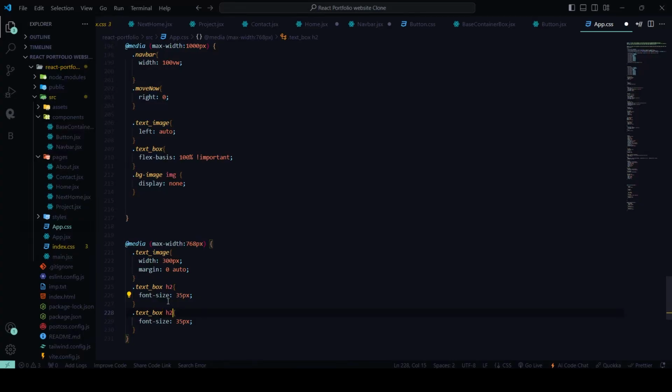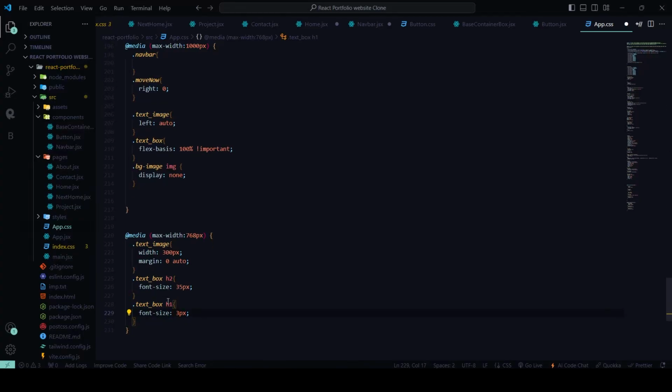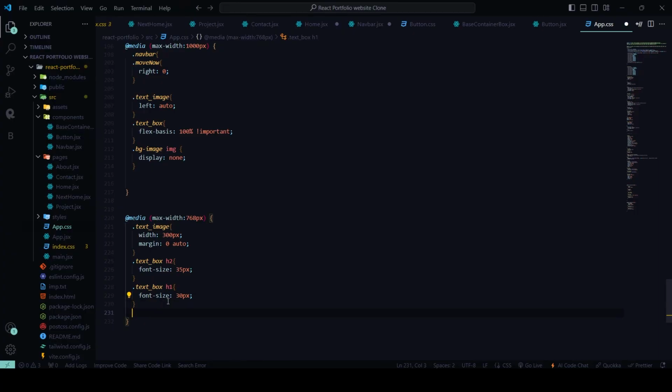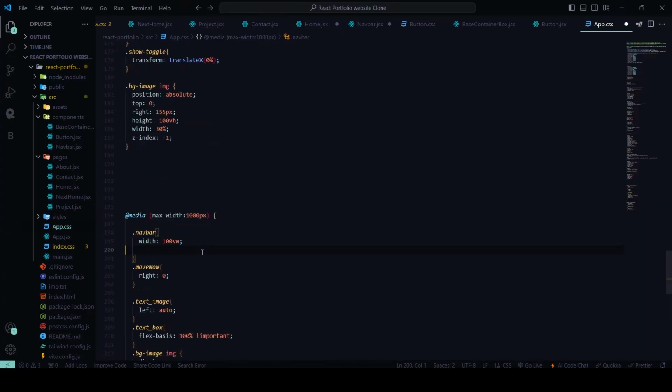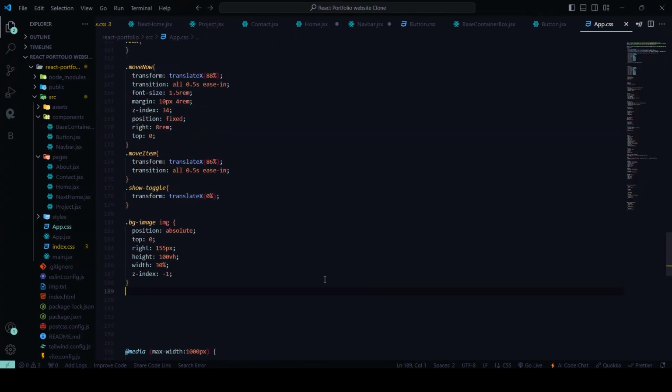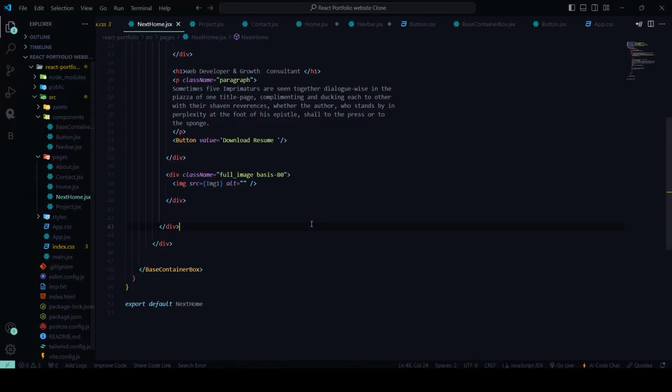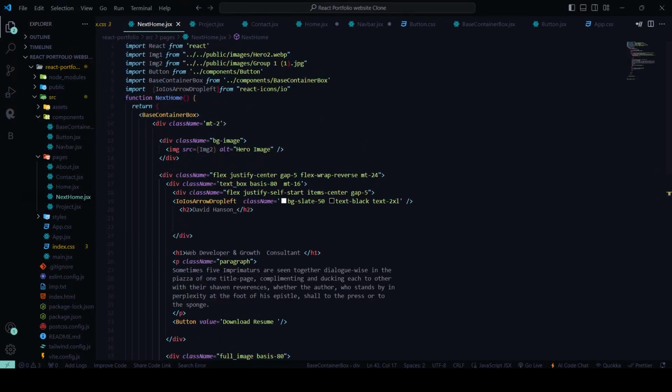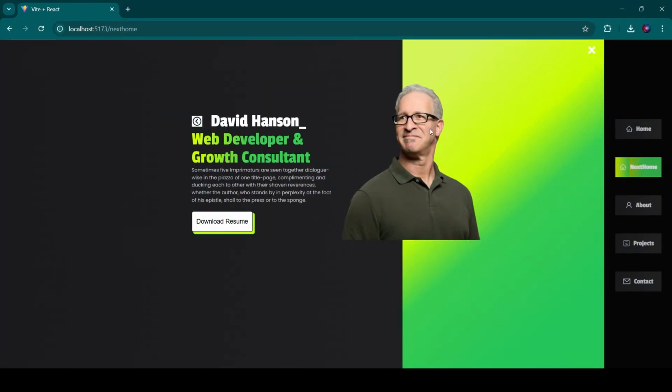For h1 write 30 pixels. Save this. Now let's check our result. As you can see, it works as expected.